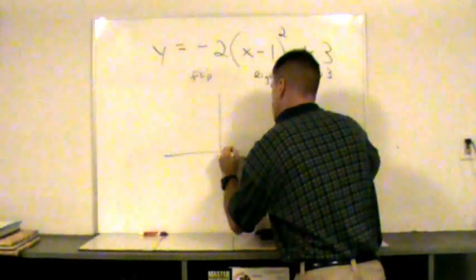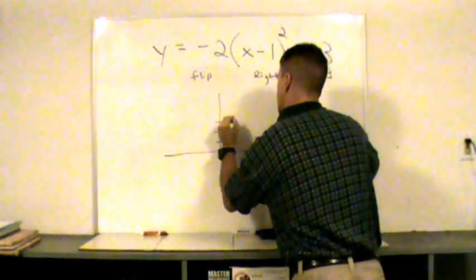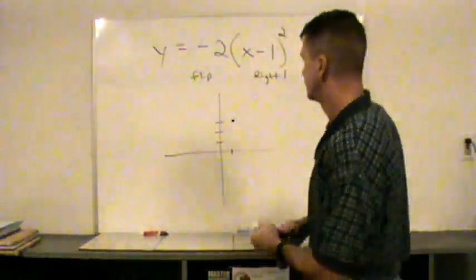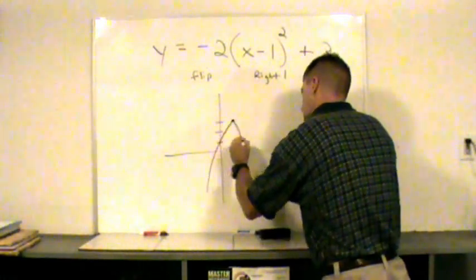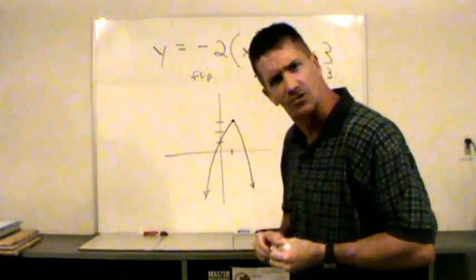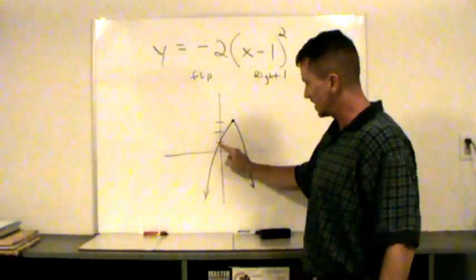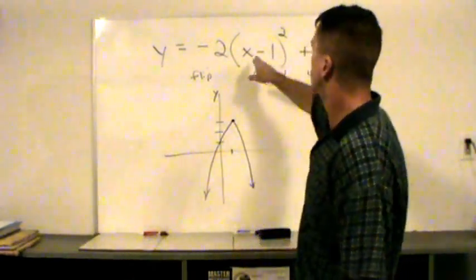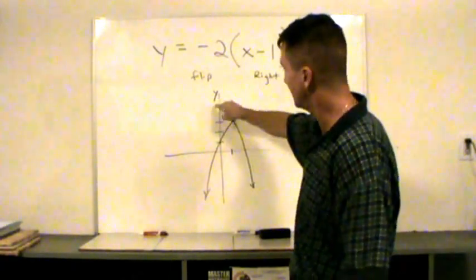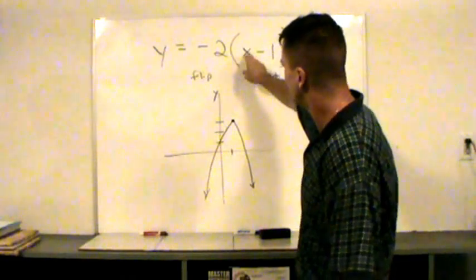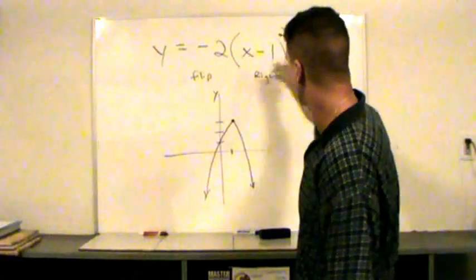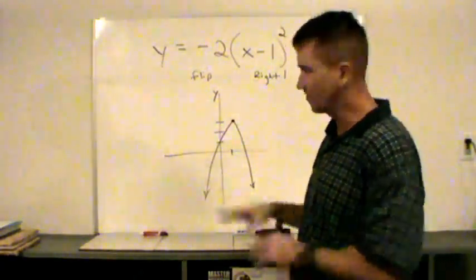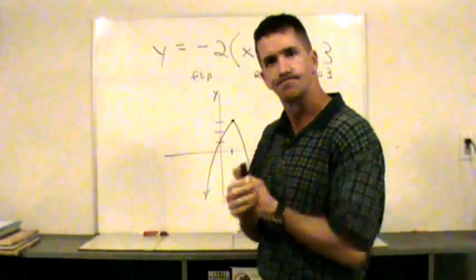It went one unit to the right and it went up three units. There it is. But don't draw your parabola like this. It flipped over. This graph will just go - there it is. No graphing calculator required. By the way, I know exactly where it went to on the y-axis. That's actually a future topic, it's called the y-intercept. To find y-intercepts, what you do is you set x equal to zero, because any value on this y-axis where x equals zero. So if you notice, if I substitute a zero here, zero minus one squared is one. One times negative two is negative two. Negative two plus three is one. That's how I knew exactly where this crossed on the y-axis. But x and y-intercepts is actually a future topic. Right now we're just talking about rough sketches and transformations. And that's it. Thank you.